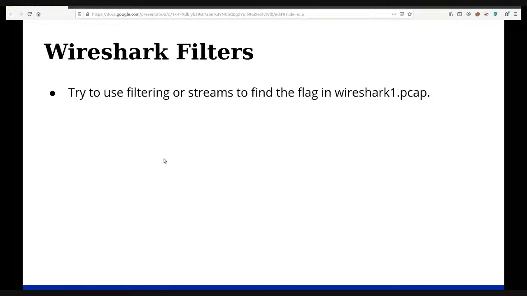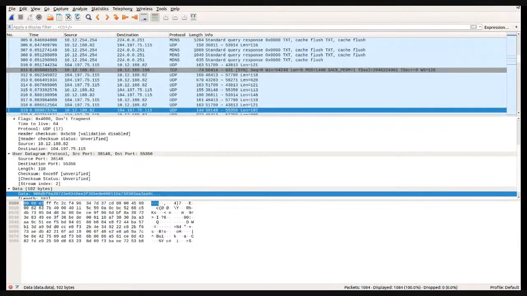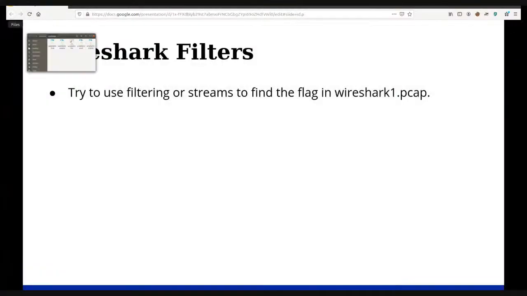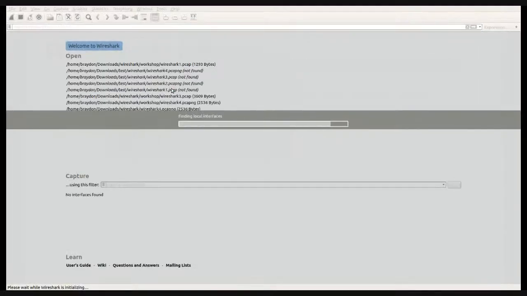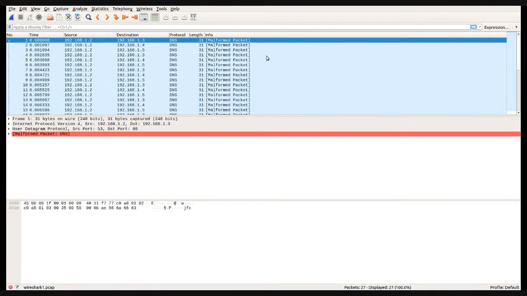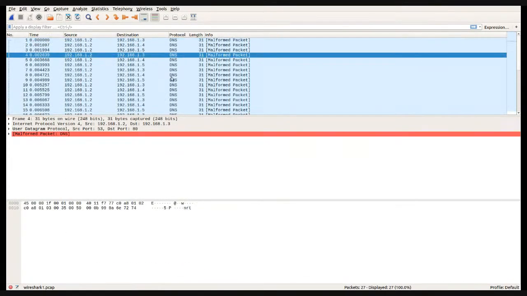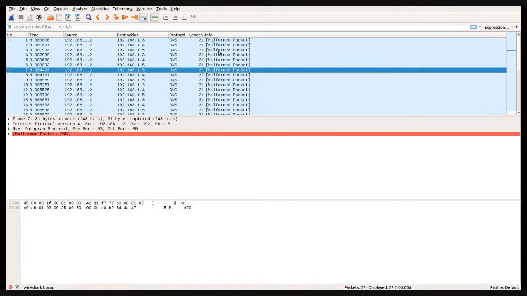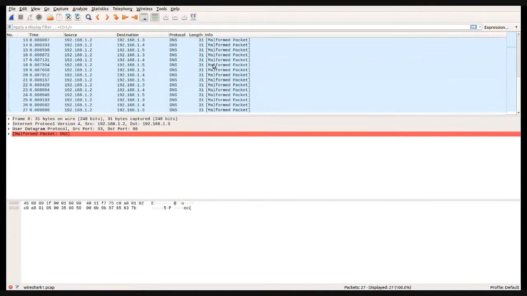All right. So it looks like a few people have gotten the flag, so we'll just work through this quick for those of you that haven't gotten it yet. Let's open up the file in Wireshark. We see we have some data here that is kind of funky looking because it is not actually real data, it's all made up.